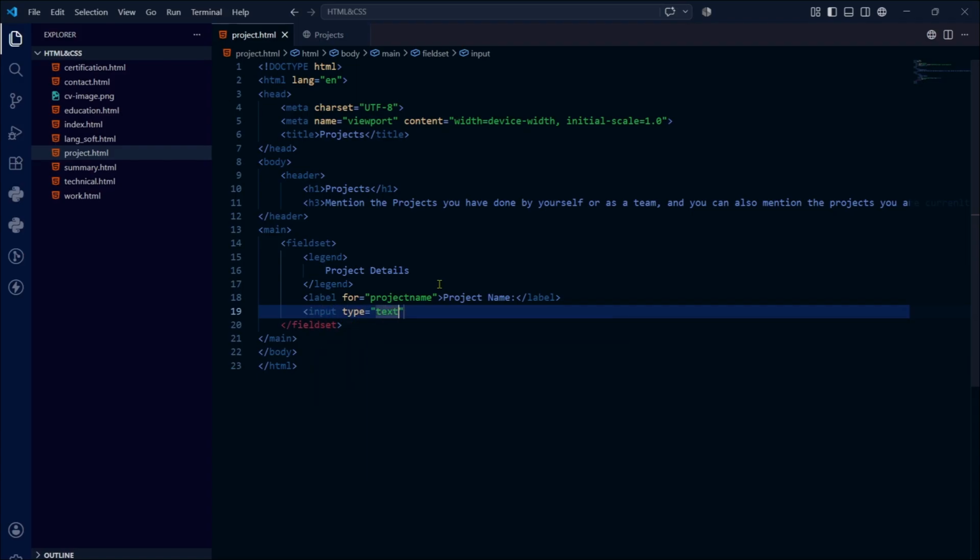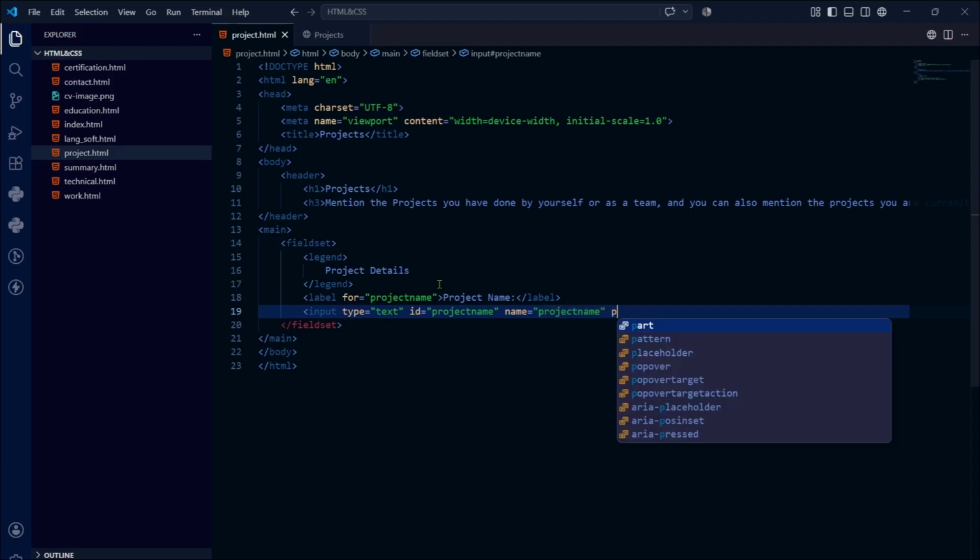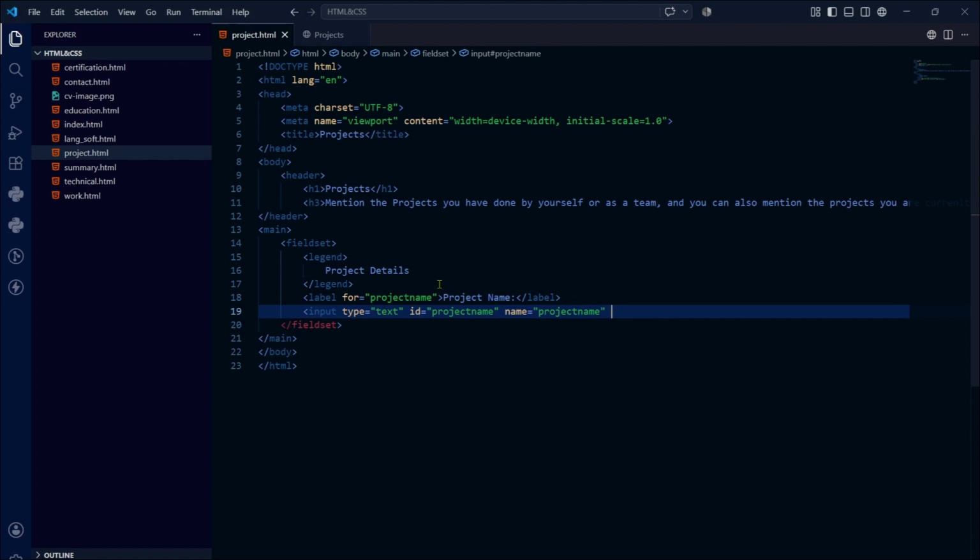Type will be text, and id will be project name, and name will be also project name, and placeholder we don't need. Size will be needed. Size minimum will be, okay, minimum 50.